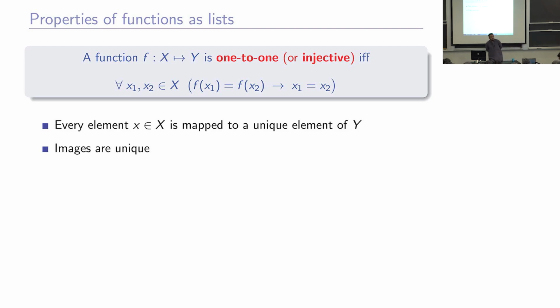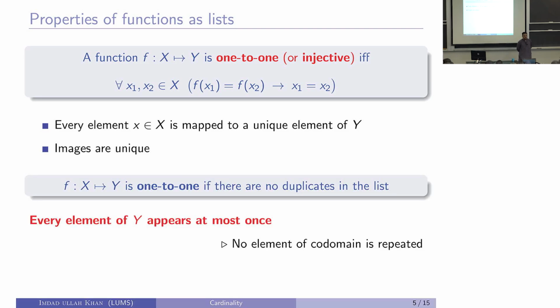So how would you describe a one-to-one function in terms of list representation? What properties must that list have for the function to be one-to-one? There is no repetition in the second column, the images, right? Sometimes it will be just one column or one row, one list. We will drop the context, we will drop the domain if it is clear. So, no repeated images.